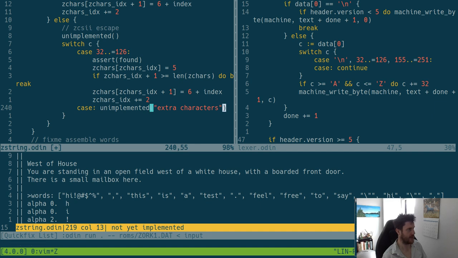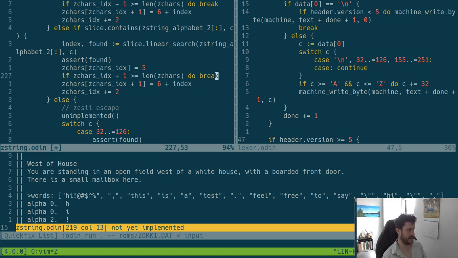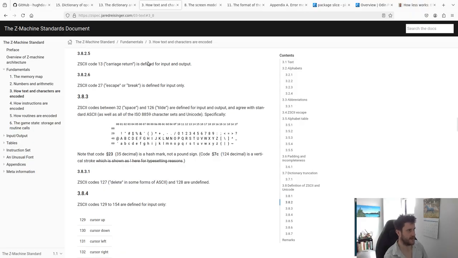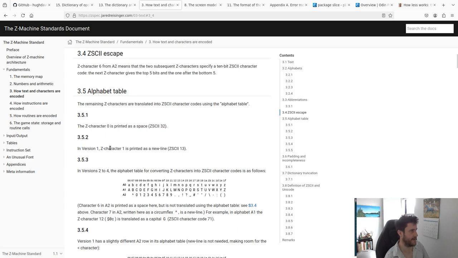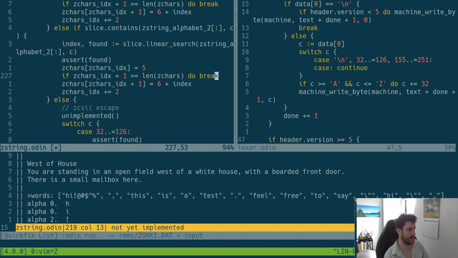Something like that. So in this, it is always going to have a, what is it? ZSCII escape. Character 6 from A2. So we need to do 2 bytes to kind of lead up.